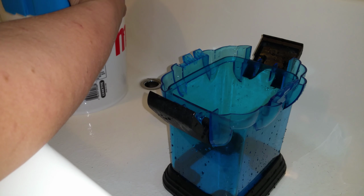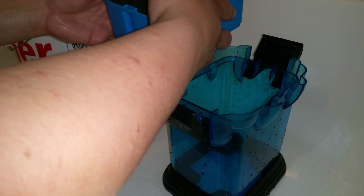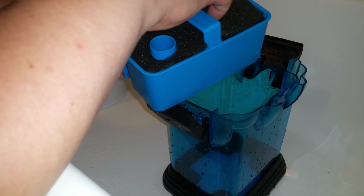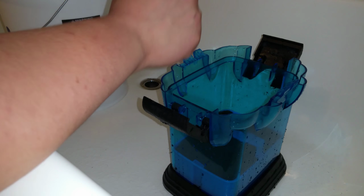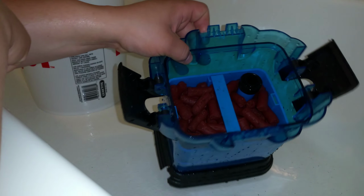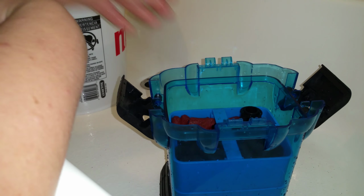Now the reason I don't change the actual mechanical filters is because there's a lot of good bacteria on these, and simply cleaning off the filter itself, yes, it's going to break down over time, but the mechanical filters don't necessarily need to be changed every single time you change out or clean your filter. So go ahead and make sure that's locked into place, and that's what it looks like back in place.